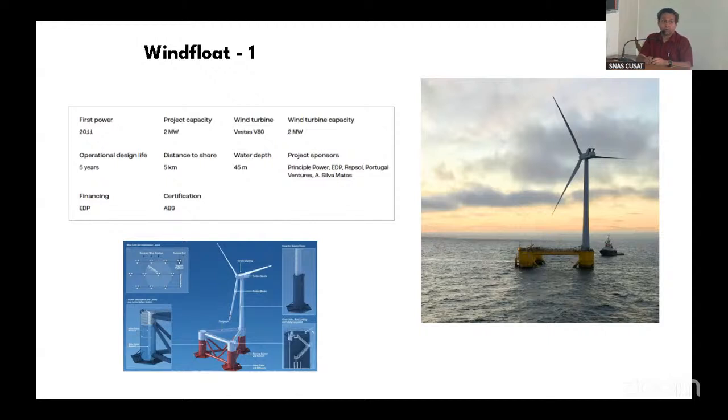It was one of the first projects, so there were a lot of challenges. There were no codes at that point. This is 2011, very early in the offshore wind avenue, and basically you had to use offshore oil and gas codes, which were very conservative, because oil and gas codes are inherently highly conservative. You are dealing with hydrocarbons. If something goes wrong, there is oil in the water.